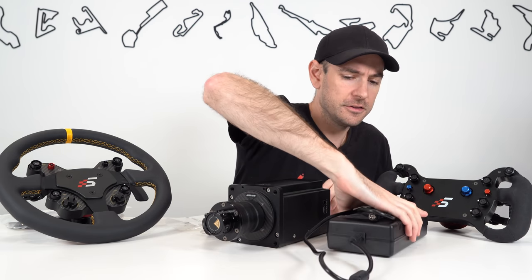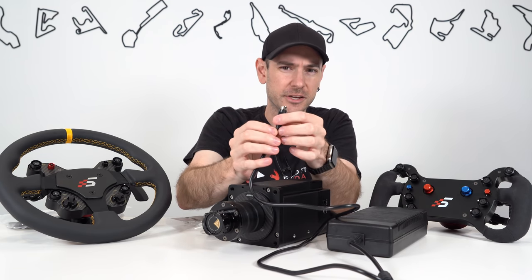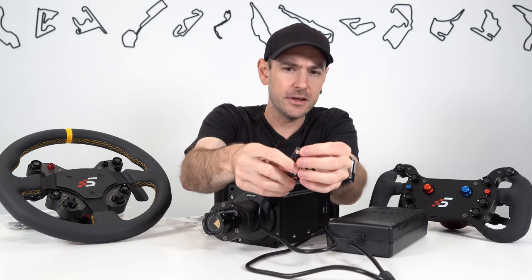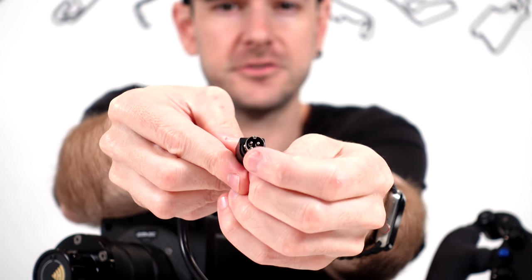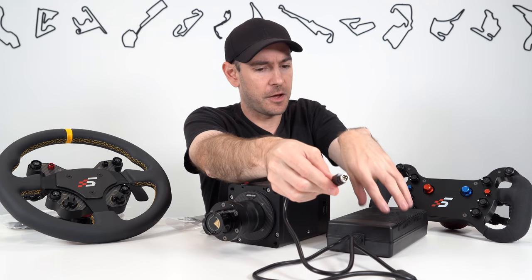Now we have the same connection that we saw on the Simagic M10 as well. It's kind of like this PS2 style looking connector there with four pins internally. So you can see 1, 2, 3, 4. So two positive and two negative, which I assume is two separate power rails coming out of the power supply.